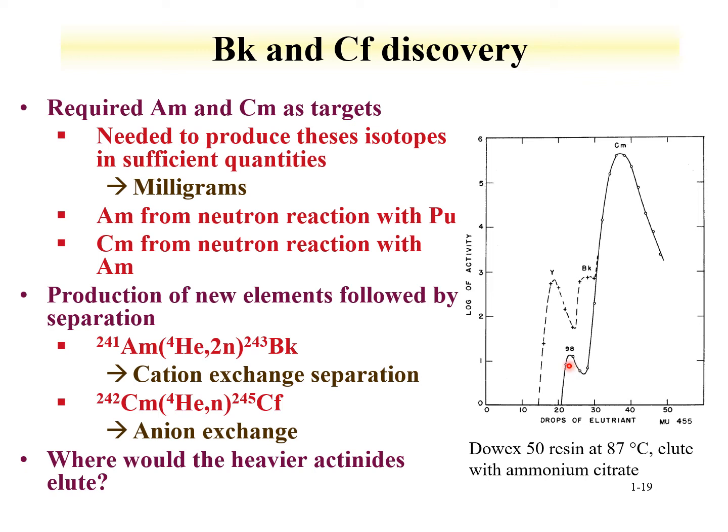Well, anything that's heavier than californium should elute sooner. That's actually a useful tool, because these heavier elements are going to be made in smaller amounts, and also tend to have shorter half-lives. So having them come off the column quicker is beneficial for their discoveries. You could see where you would have these separations. The number of drops coming off a column would be sufficient to collect and identify the different elements. That's where you would expect the heavier elements to elute.